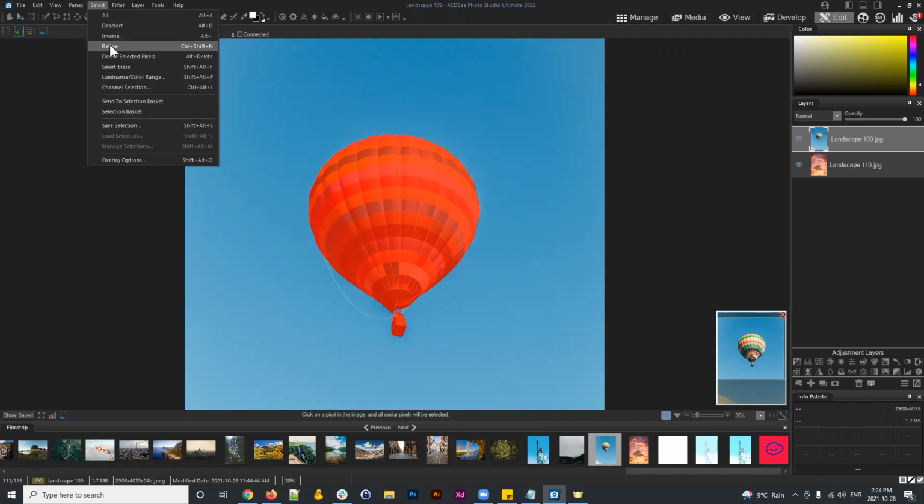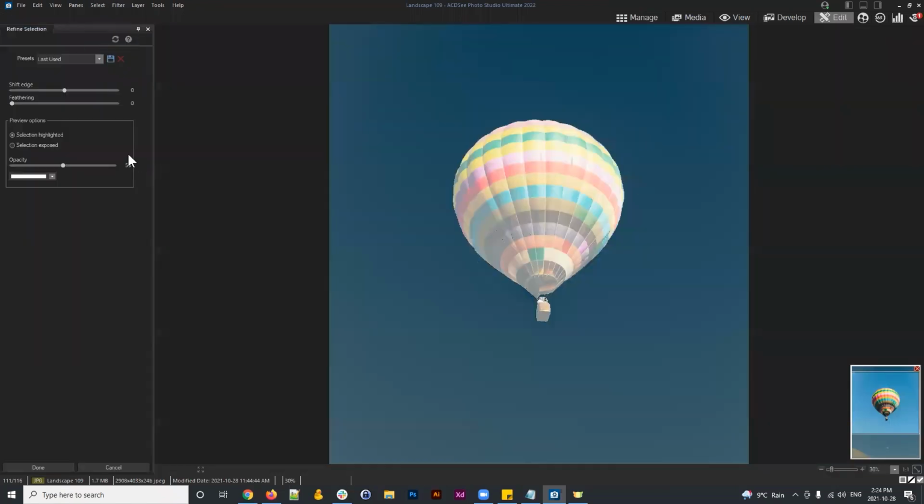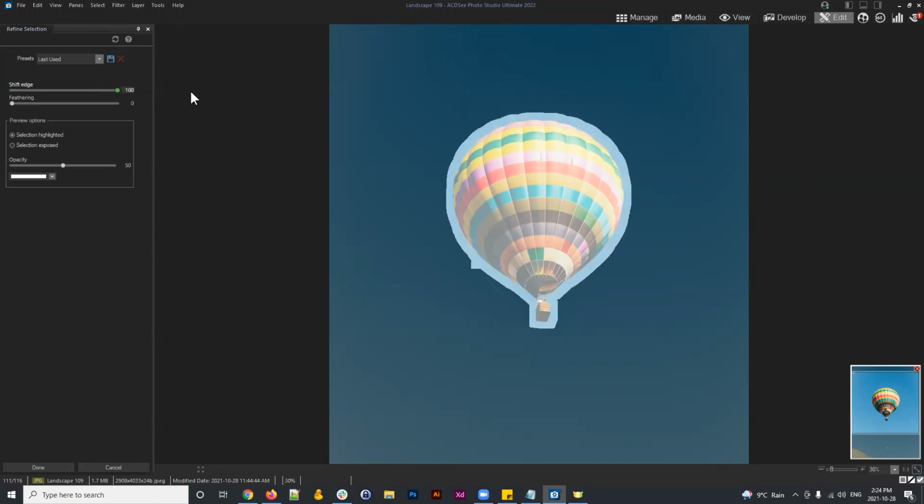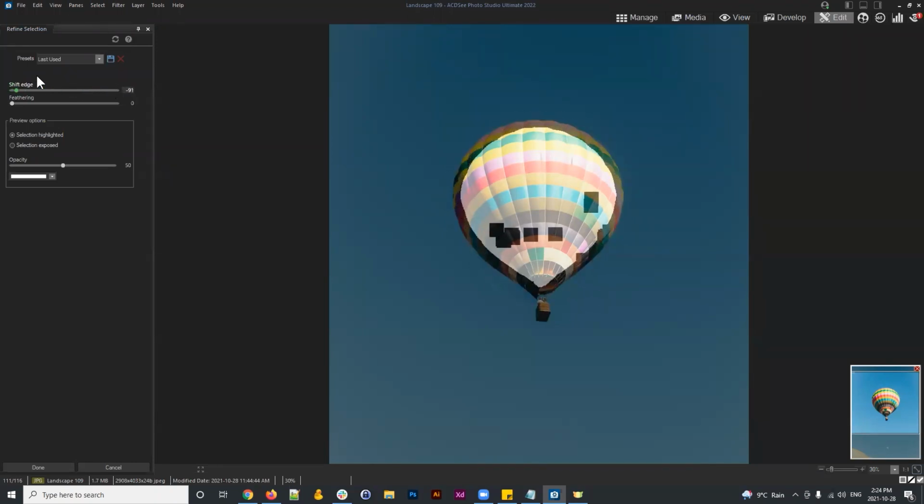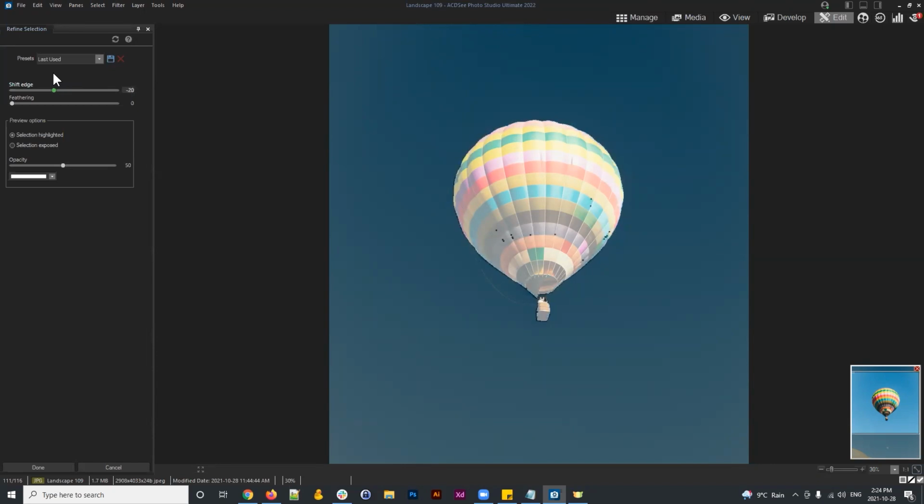What I can also do here is I can go to refine. And by refine, what that does is it enables me to shift the edge outwards or inwards, which will allow me to adjust what I've selected. And I also can highlight that and feather it slightly. So if I wanted to bring that inwards and feather it, I can do that, or I can bring it outwards if I wanted to select more of the range around it. And that helps me make an accurate selection. I think if we even just pull it in slightly from 0, which I think is the default, to minus like 10, then it gets rid of that blue edge.